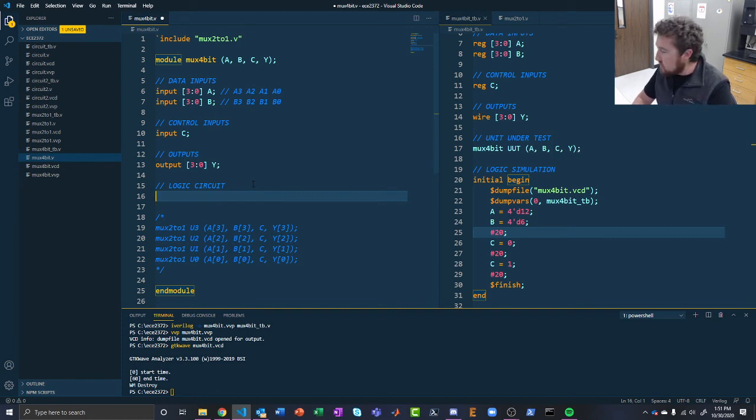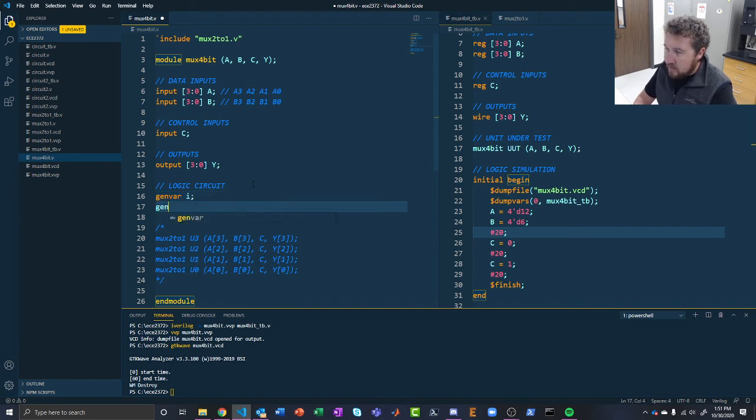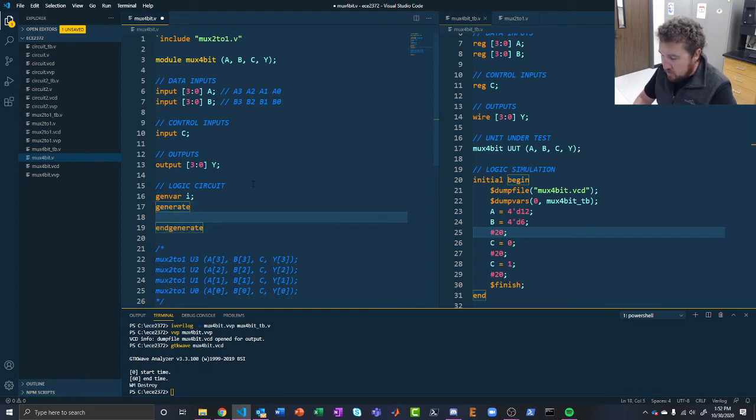So what we're going to use instead is what's called a generator. And to start that off, we need what they call a genvar, generator variable. We'll name it i. And then we need a generate block. So generate and endgenerate. And in here, we'll actually use a for loop. So for i equals, I'm going to start up at 3. So I still want to go 3 to 0.